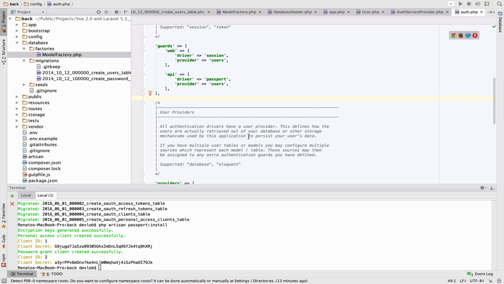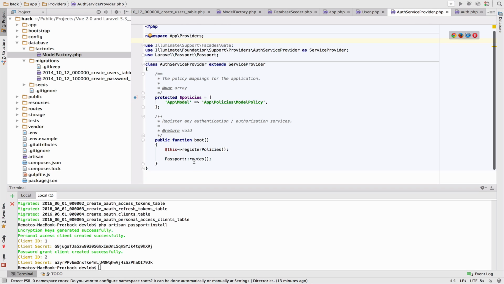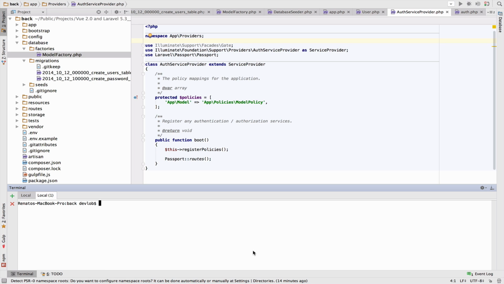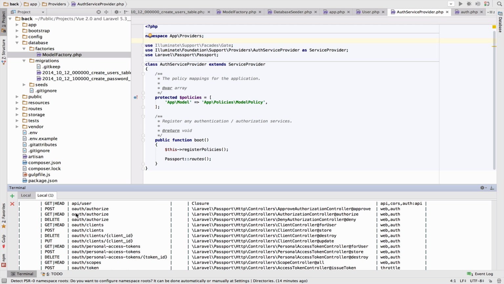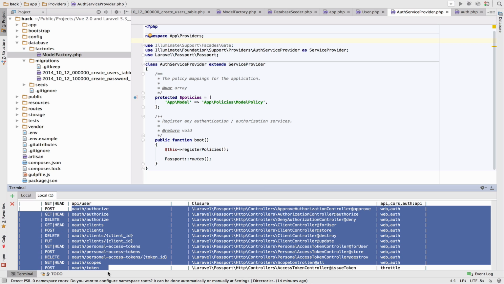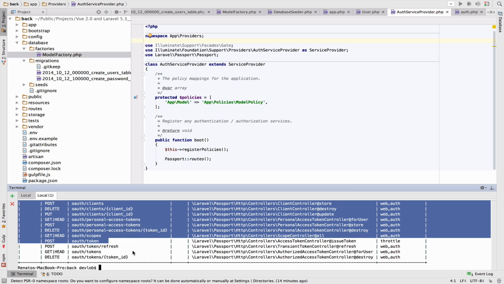So you might have noticed that we do not have any routes for authentication, right? Well, not exactly. We do have routes for authentication. If you remember, in the previous step, we called the passport routes, which means that if we now run php artisan route:list, it will list all the routes. And look at this. We have a couple of auth routes. Not a couple, I think there are a lot, but we do have many auth routes.